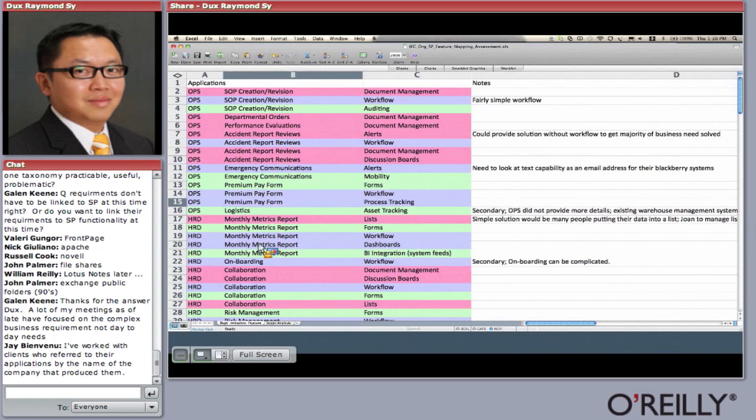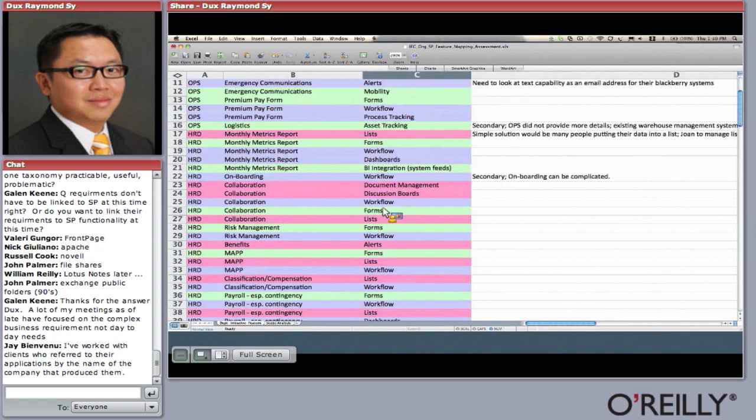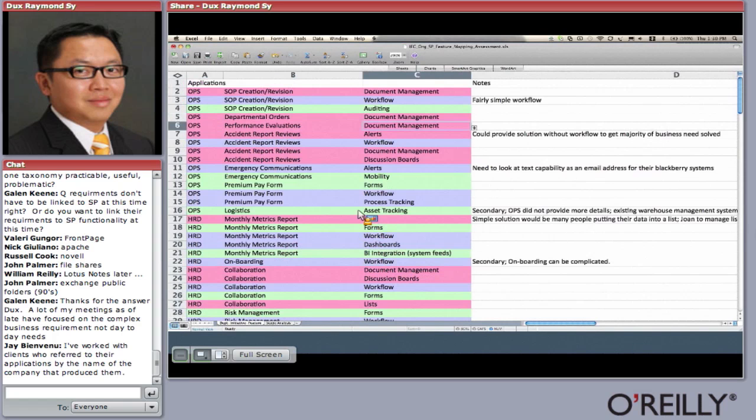And as they talk to me about this, I document it. And in the back of my mind, I map it to what feature set in SharePoint is relevant or can support automating those things. So I list it down. Now, in addition, as I work with the different departments, I have them prioritize as well. I go, okay, operations, for example, you have a pain point around SOP creation, around departmental orders, performance eval. If you were to rank these that we can solve first, what would it be? So they would do that for me as well.